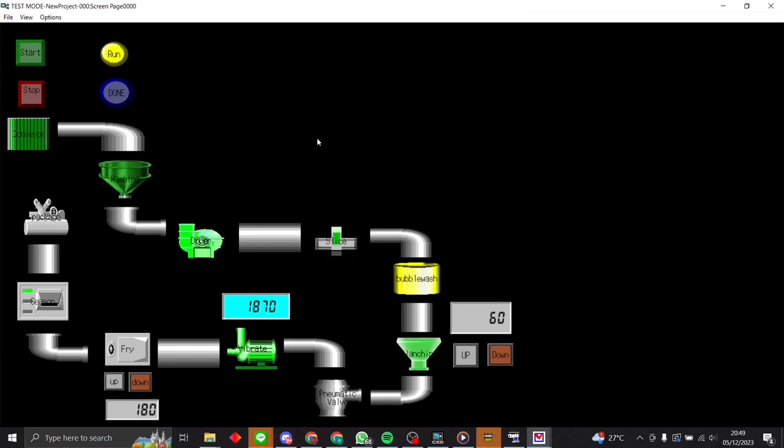Okay, so we just start the process, and as you can see, from the conveyor until the bubble wash, the process is on. Besides the blanching machine, there is a temperature controller. We assume that's a temperature sensor. So if it's in the range, it will continue the process.